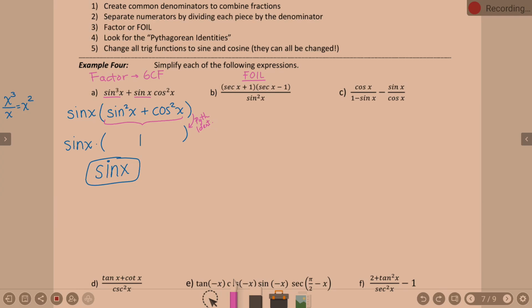He doesn't want to. Whether you want to or not, it's the easiest way that comes to my brain to do this. Okay? And this is definitely one of those things. There's not one right way to do this. Now, when you FOIL, you guys know how to FOIL, right? First, secant x times secant x. What do you think secant x times secant x is? Secant x squared. Or secant squared x. Okay, I'm going to write it as secant squared x.